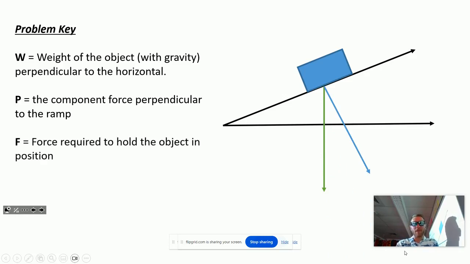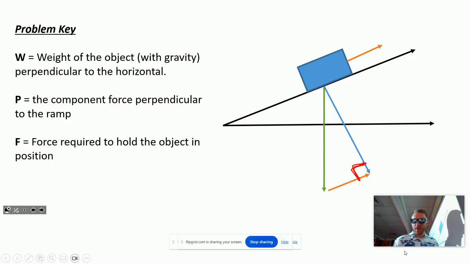And my final vector here is the force required to hold the object in position, keep it from going down the hill. We typically think of it as being up there where the box is, but again, we use our equivalent vectors to make a relationship that's a lot easier to solve for right there. And what we form with this, because the force is parallel to the ramp, and the blue perpendicular vector is perpendicular to the ramp, we always will form a right angle here, giving us a right triangle.